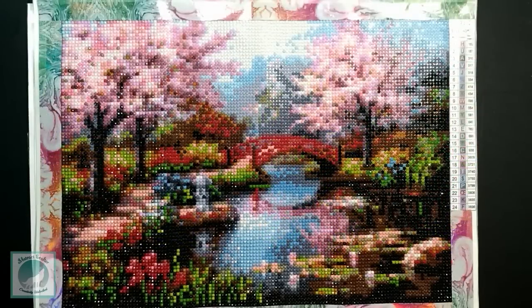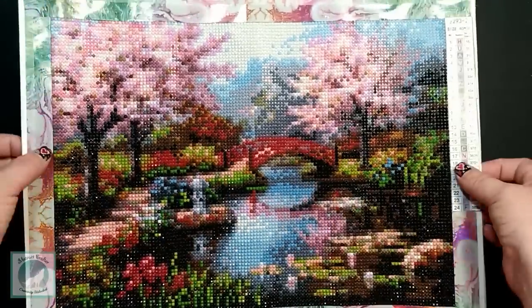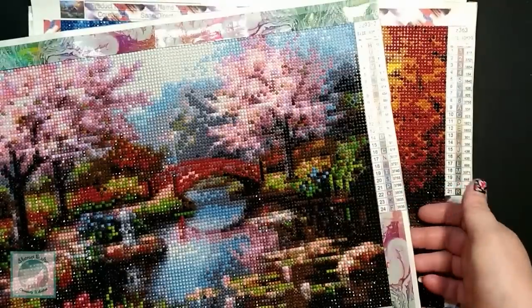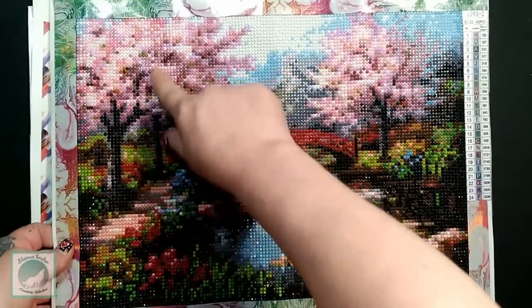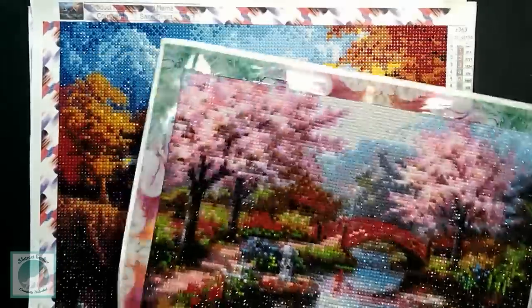Okay, so you see how much potential it had, especially the beautiful colors. If we get a close-up of that, look at how gorgeous the colors in this are and how much potential was lost in these paintings. And I really liked it because it was a nice mix of color blocking and confetti, which is my favorite. I like a little bit of half and half.